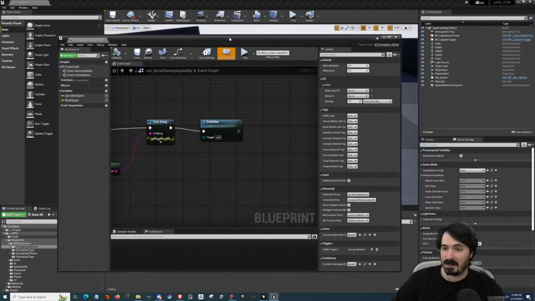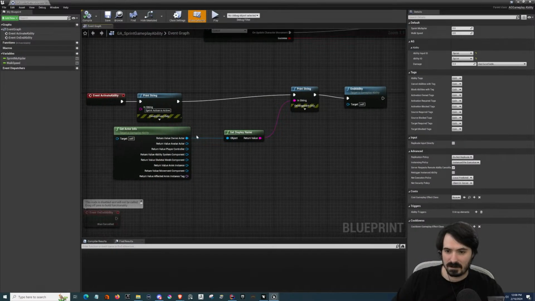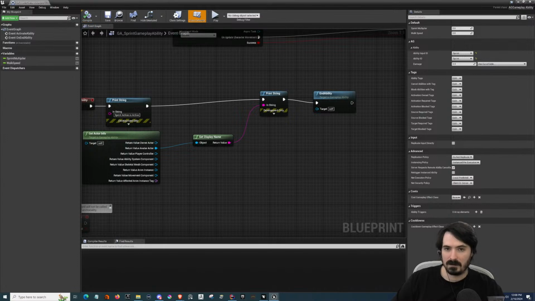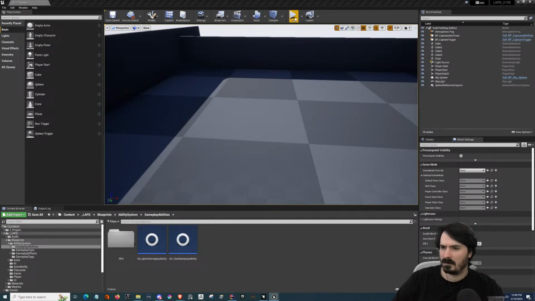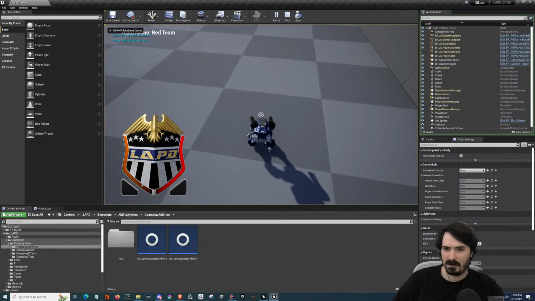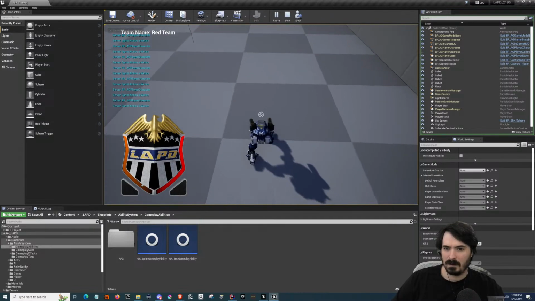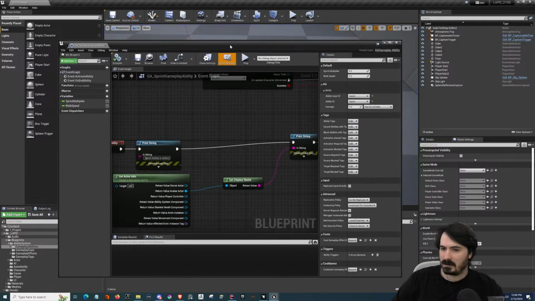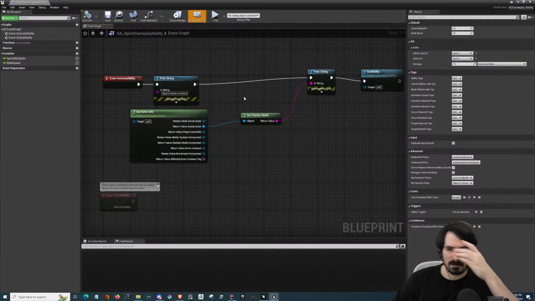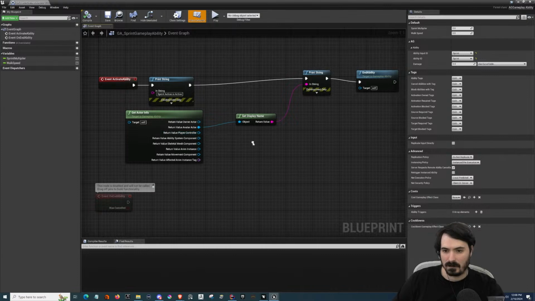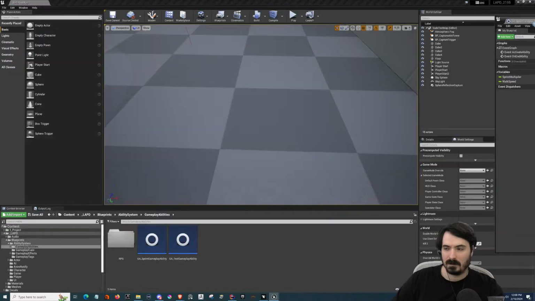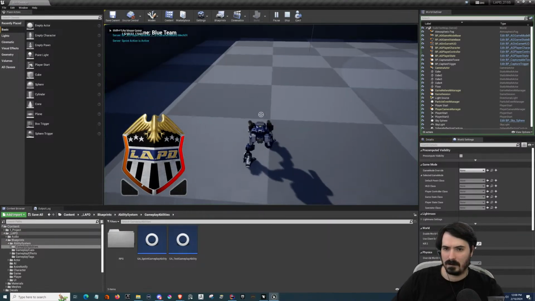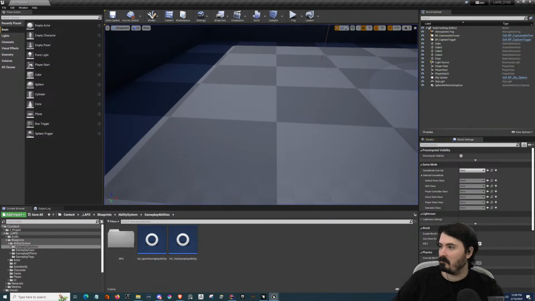That's the player state. This is the player state. What about this one? Okay, so it's the avatar actor. What about this one? Oh, that's even better.